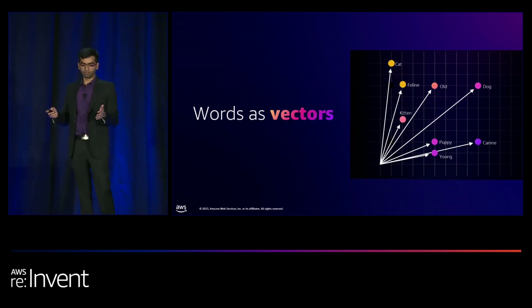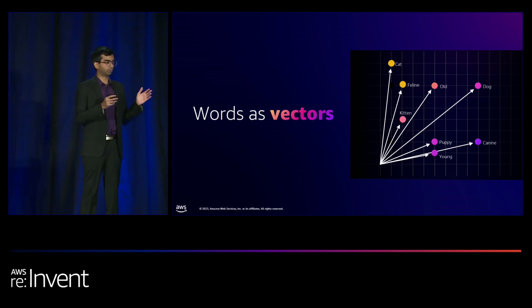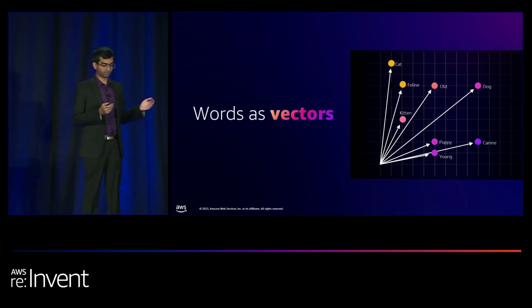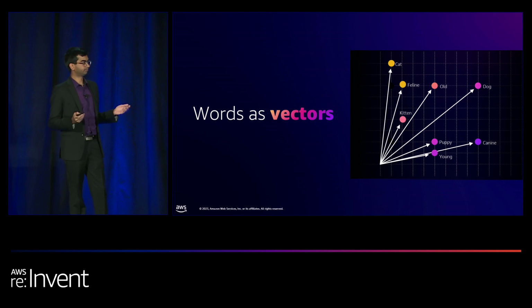By assigning a number to a different feature of each word, we can view vectors in a multi-dimensional space and measure the distance between them. Words that are related in context will have vectors that are closer together, which helps machines understand the similarities and differences between those words. For instance, cat is closer to kitten, while dog is closer to puppy. So by comparing embeddings in this way, the model will produce more relevant and contextual responses than simple word matching.